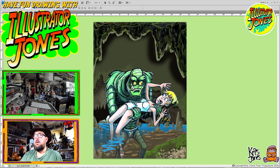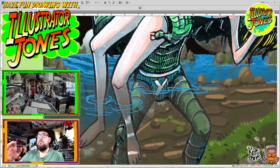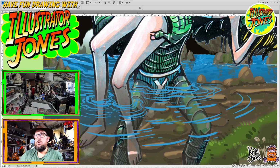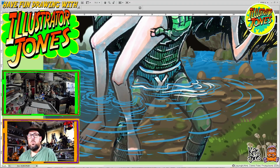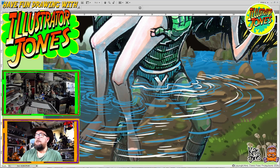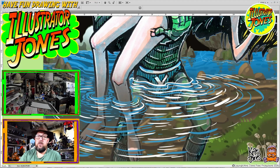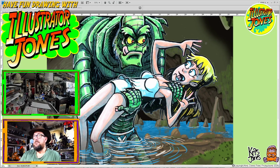Now, I moved him down, if you notice, so much so his feet disappear a little bit, but her feet and his legs up to his knees are underwater now, and I thought, I like that. That was a complete accident. I like that better, as if he's just wading out in the water with her in his arms. So I put a lot of ripples around him and around her legs, and it does look like her feet and his body are underwater, doesn't it? Yeah, it's funny, isn't it, what happens? But the only thing is, the mushrooms are underwater now. I don't care.